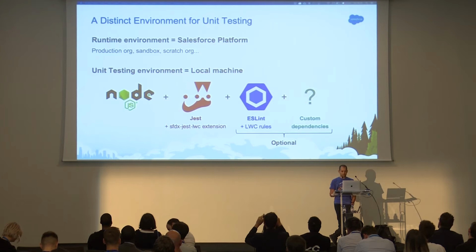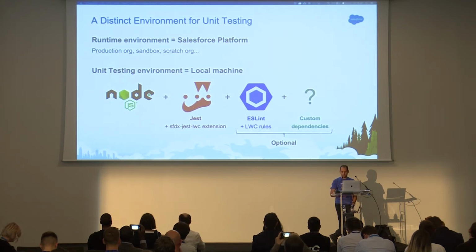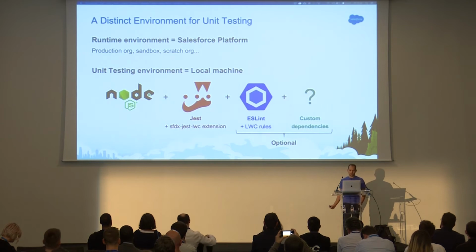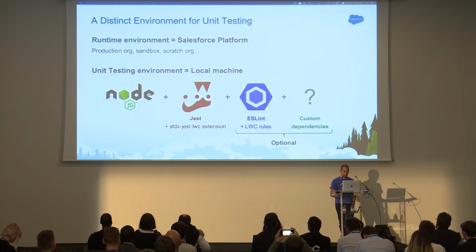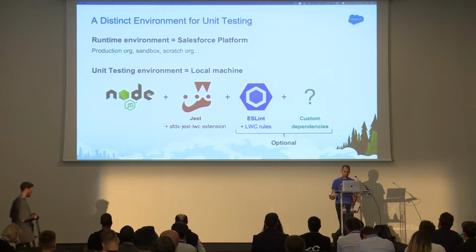So what this means is that for doing unit testing with Lightning Web Components, you can actually do this offline. If you pull your Ethernet cable, if you just shut down the Wi-Fi, you can still run your Lightning Web Component test. You do not need to have a connection to the Salesforce org. That's a huge difference compared to the other testing environments.